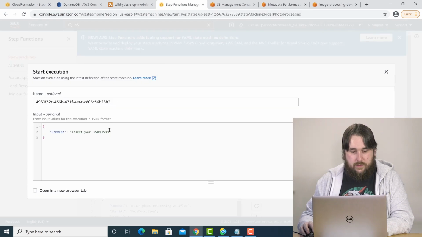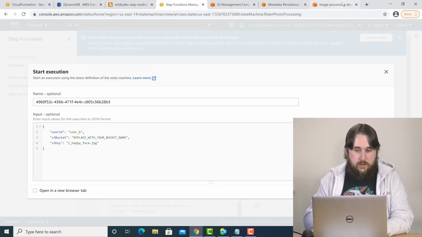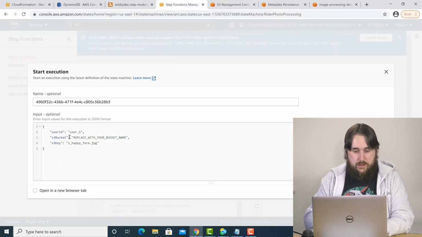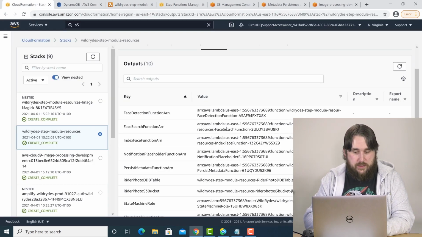So we add this, and just call this user B, and grab the name again. So all I'm doing is calling the same function, just with a new user and the image that I've just uploaded.